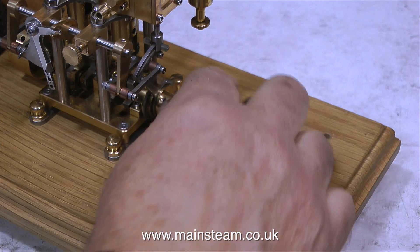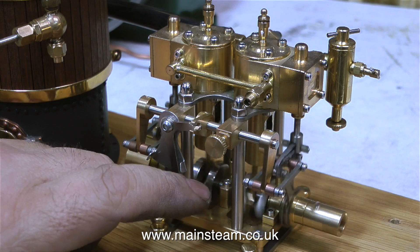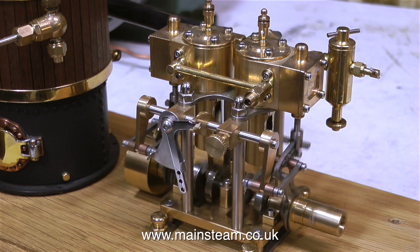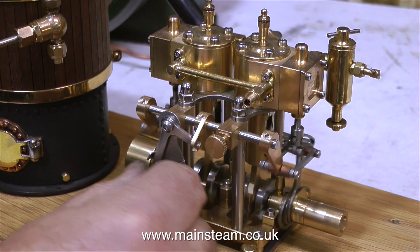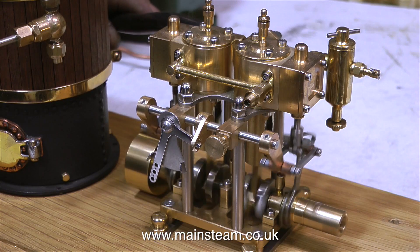What about the engine? Is this going to work? I connect some compressed air, and yes it does — it works quite well. To be perfectly honest, I did miss out some of the video, because the first runnings of this engine were not a pretty sight. The flywheel was possibly the most out of line I've ever seen a flywheel. The crankshaft is bent at both ends, but now it's not bent quite so much.